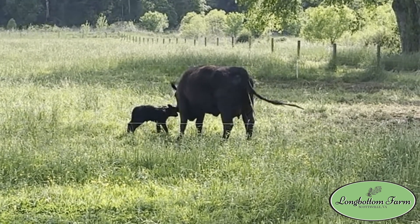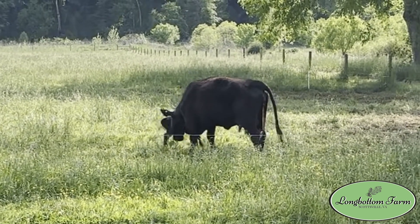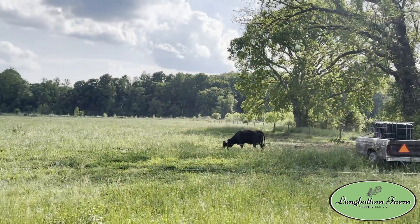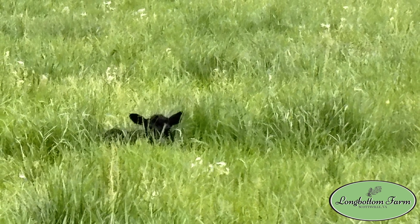We got one that gave birth about three weeks ago — baby looks great, they're doing good. The other one just gave birth yesterday. I went down to do chores and found a new baby with the mama, and she was licking it. Baby was looking, trying to get on the teat, and they looked great. We rotate our cattle, and the patch in the pasture they were in they had really taken down. So today we decided to move them just one section further, keeping the fences high enough where the babies can easily go under without touching it.